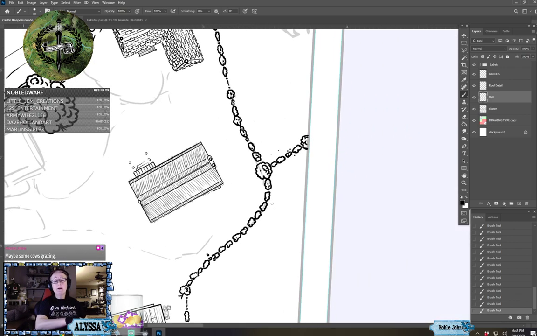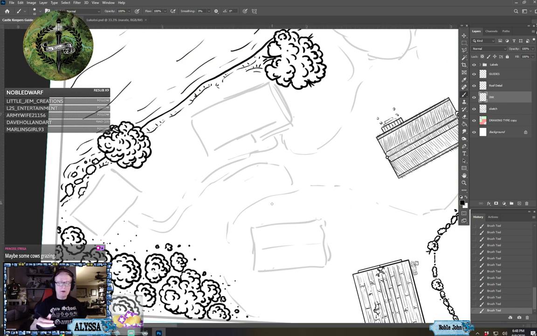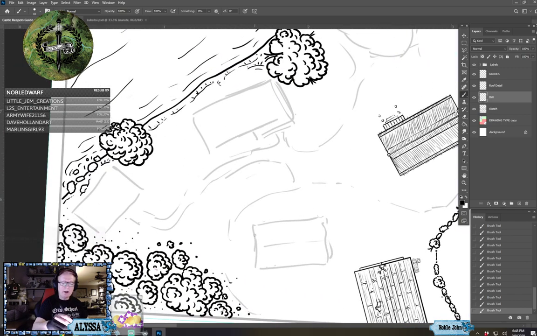Cows grazing, cows in the field. I like that. Cows, sheep, yeah, we'll go nuts. Now we're also gonna do thatch here, but we're gonna do a slightly different thatch. You know what, let's just, on my sketch here, just as a guide, all right.